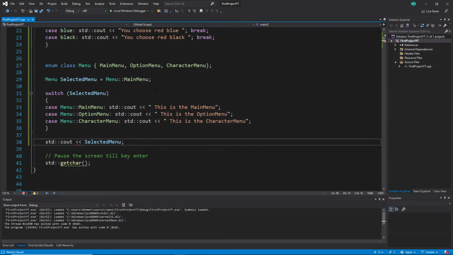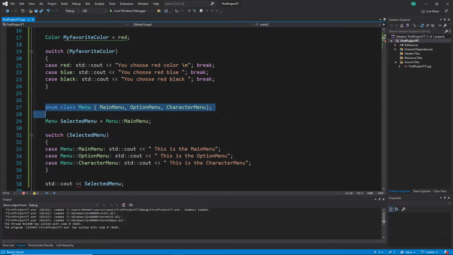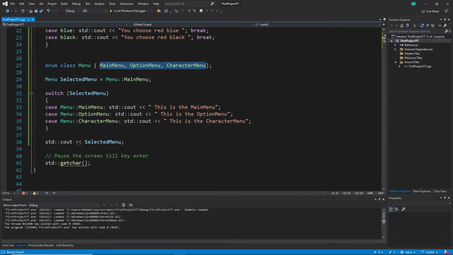What I mean with that is, here we created this enumeration, right? And I want to only use these names in my programming. So I made this for myself to make it easy. For example, I have a game and then I select a main menu like I did here.